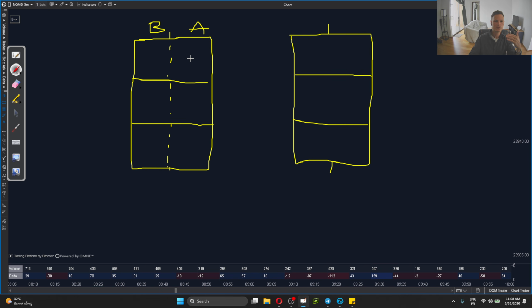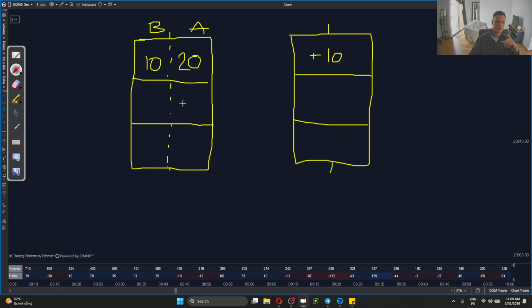So let's get into some numbers here. Let's imagine we had 20 buyers at this price level in this cluster and 10 sellers. Well, the delta candle would tell us that we have plus 10 positive delta. 20 buyers minus 10 sellers equals plus 10 positive delta. So it is a simplified version of these numbers. It kind of does the math for you, okay?